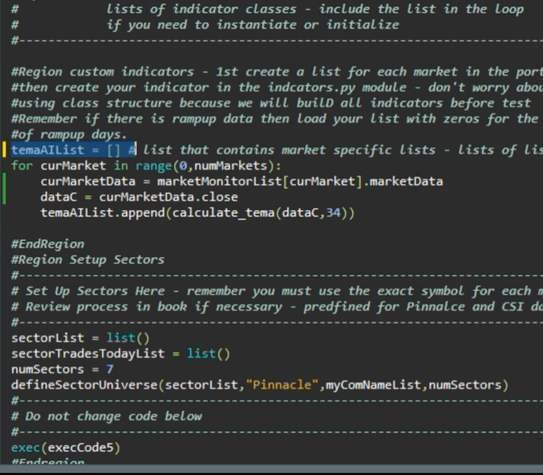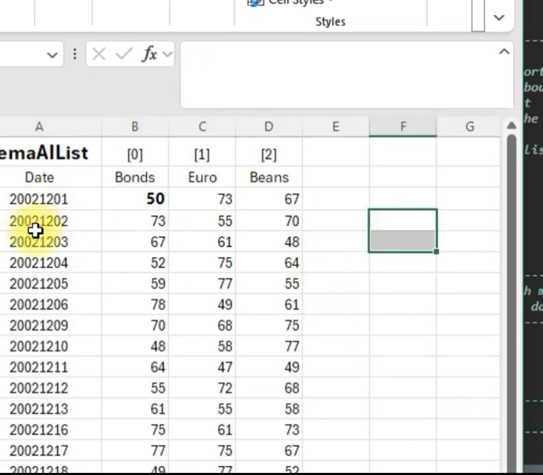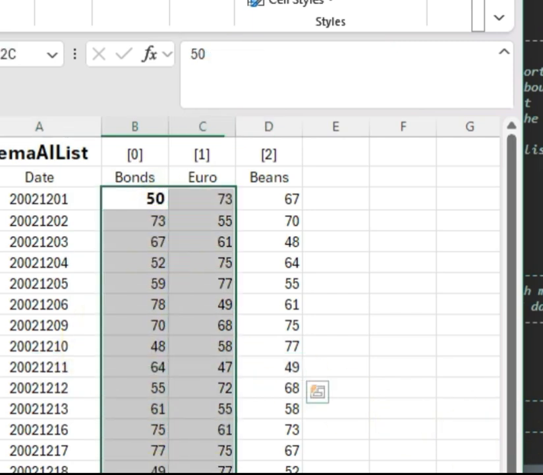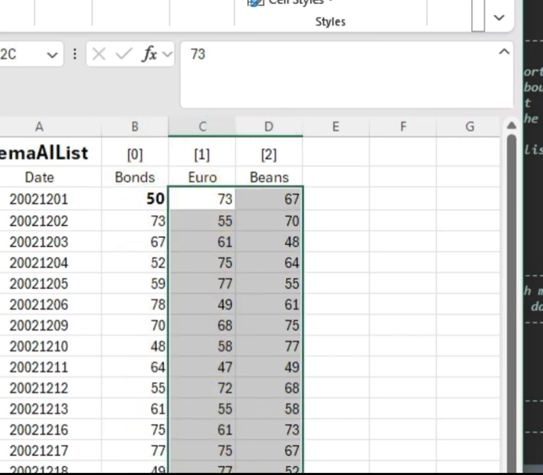When I analyze a day of data, I jump from one market to the next for that day. Let me give you an example, and you might be able to visualize this better with an Excel spreadsheet. Say today is 12/11. Instead of going this way and doing all my analysis for each day in the bond market, and then jumping over here and doing all my analysis, and then over here, which a lot of backtesters do, I go horizontally.